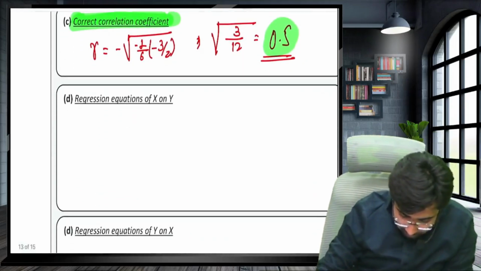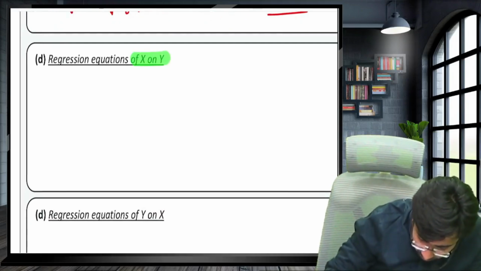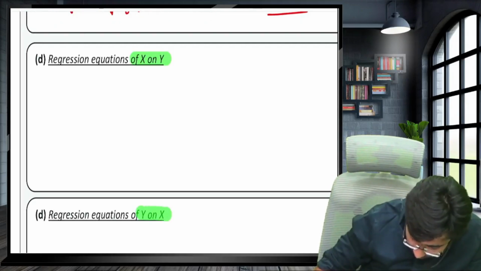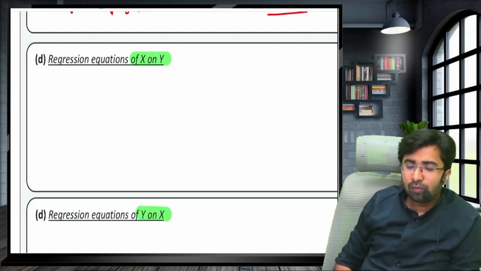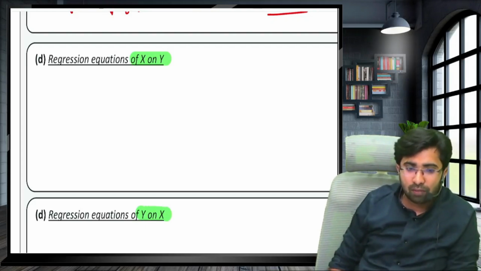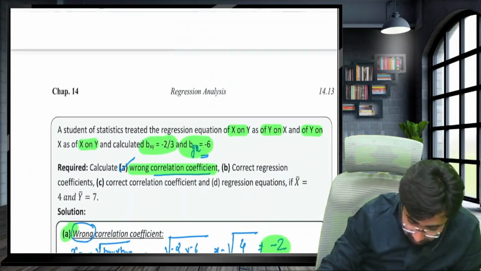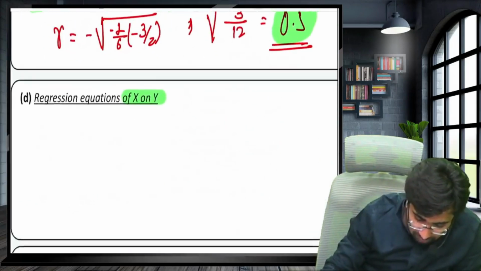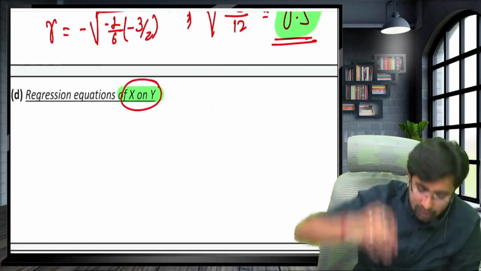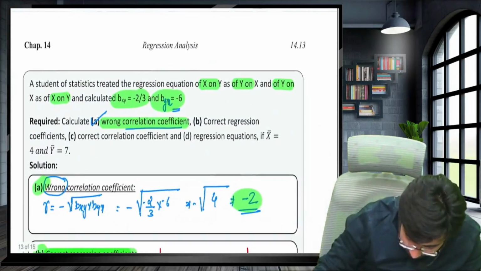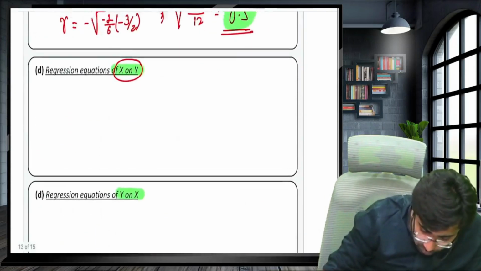Guys, now you have to take this as homework. Identify the regression equations, which one is x on y and which one is y on x. Guys, we have already discussed this. Okay, sorry, no assumption approach. You have to construct x on y. Guys, you have b and you have the arithmetic means, x bar and y bar given. Guys, how will you construct x on y?